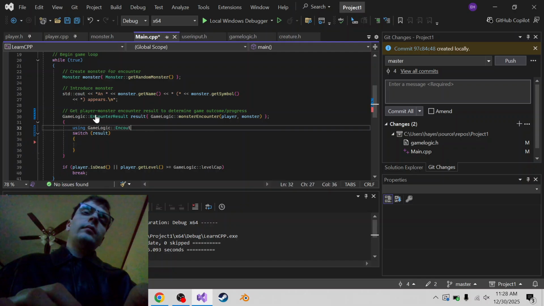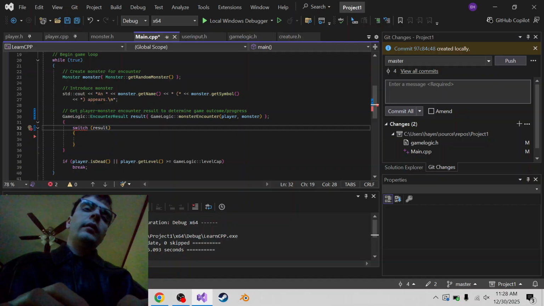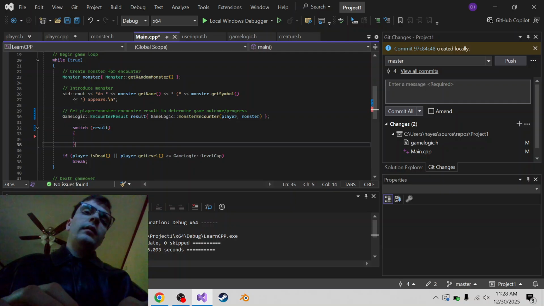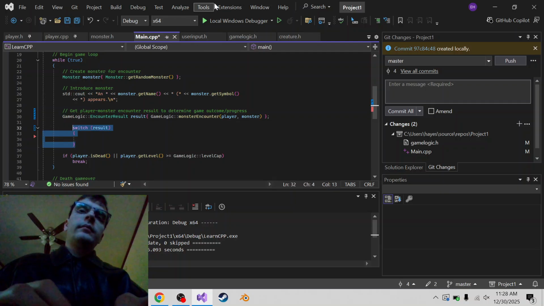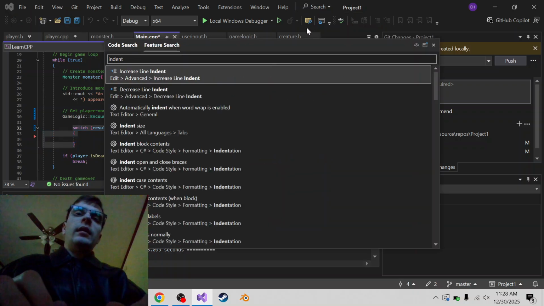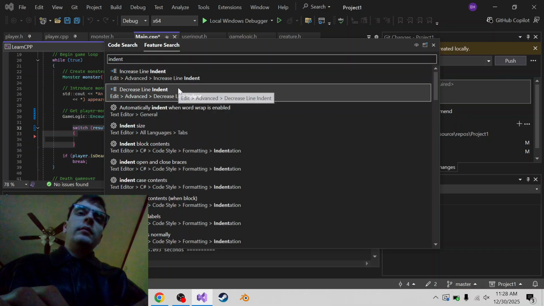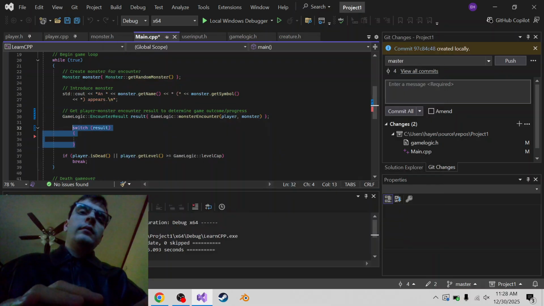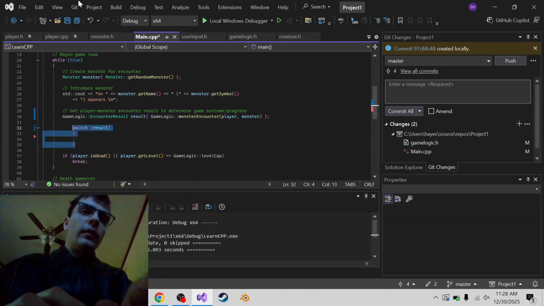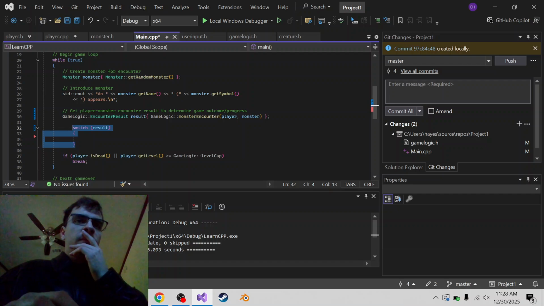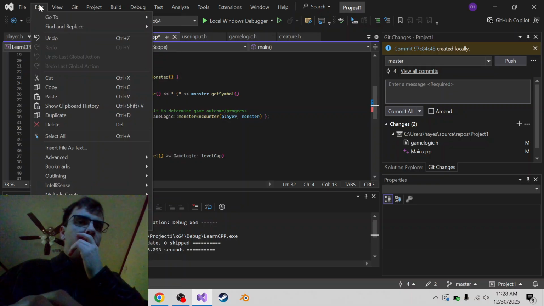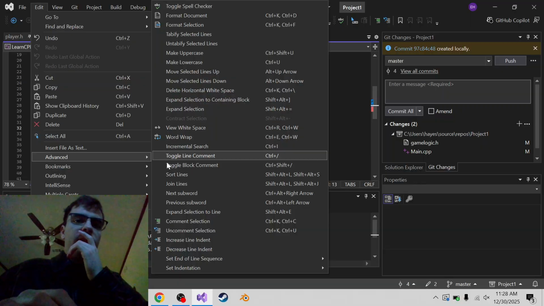So there's gotta be a better way than that. I guess not. Is there a way I can de-indent? Is there a hotkey for that? Decrease indent. Good. Oh, I think it doesn't work from there. Edit? Surely, right? Oh yeah, isn't it advanced?